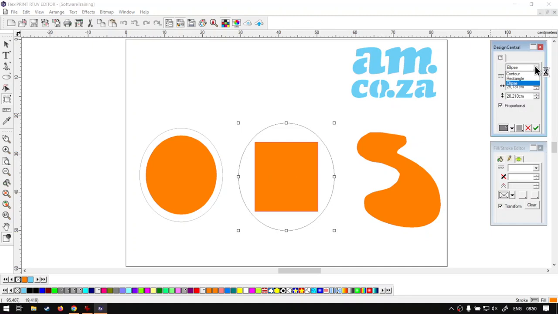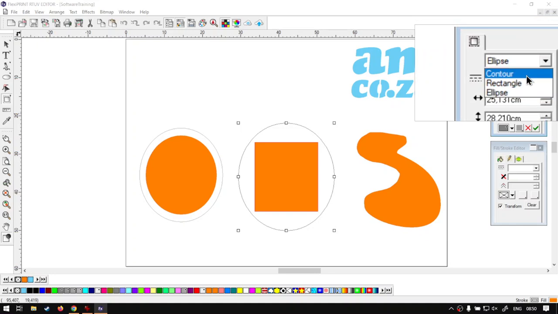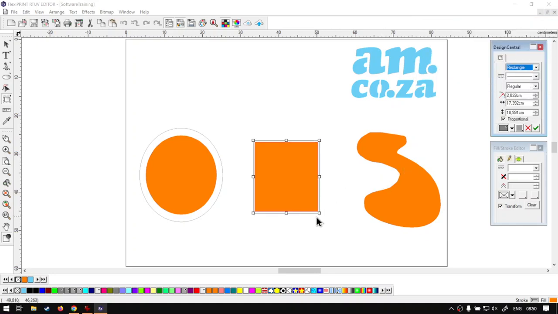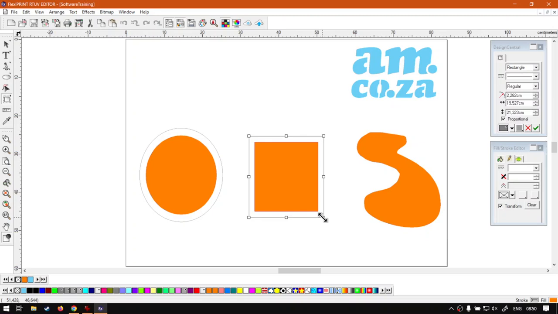But I'm just going to go here on the drop down menu and then we go to rectangle. This will be the second option or the middle option. There we go, rectangle. And likewise, now we can adjust this and so we have a nice breathing area. But like I mentioned, make sure you press Enter or click this little green arrow. Otherwise it will cancel that contour for you.